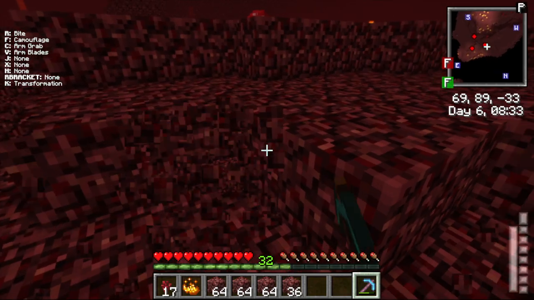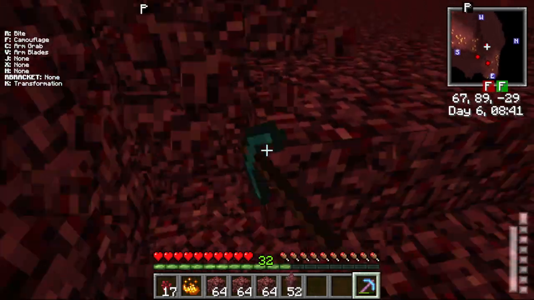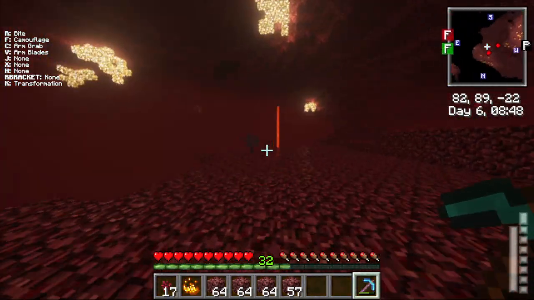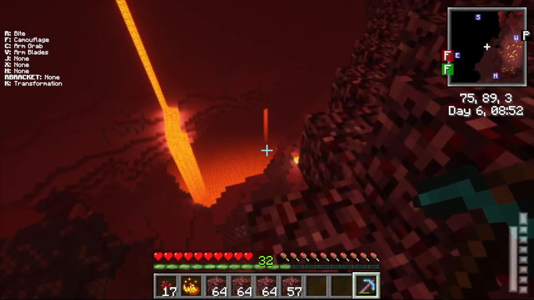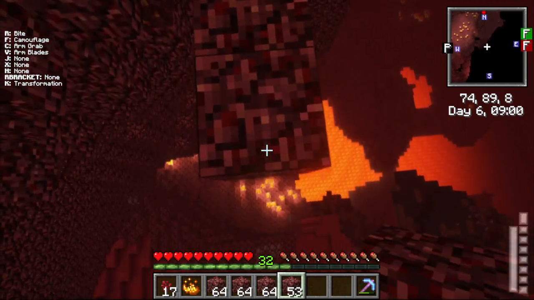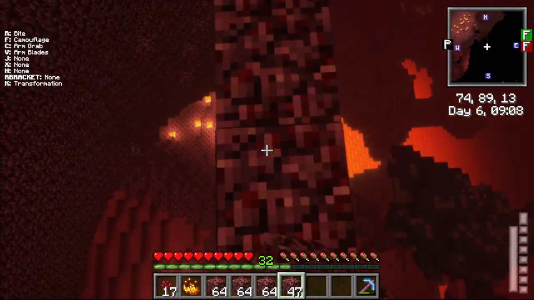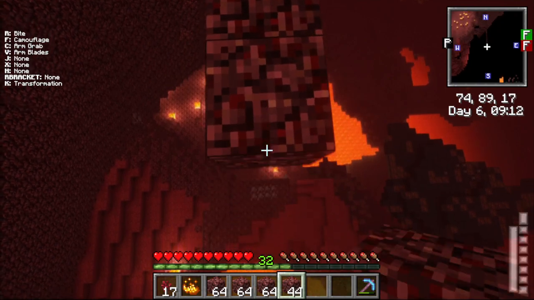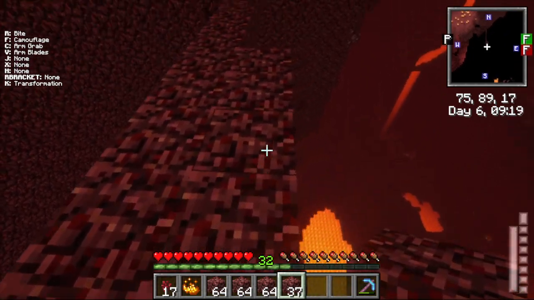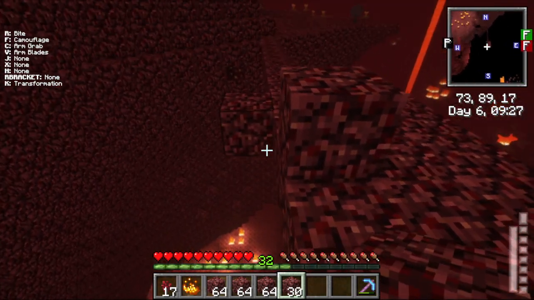We're doing good. We're just getting so many of this so we can get some glowstone. Okay, I'm fine. I told you not to touch it. I'm sorry, that's my fault. Here's some glowstone. Okay, we gotta be really careful here. Okay, right here. Okay, gotta be careful.